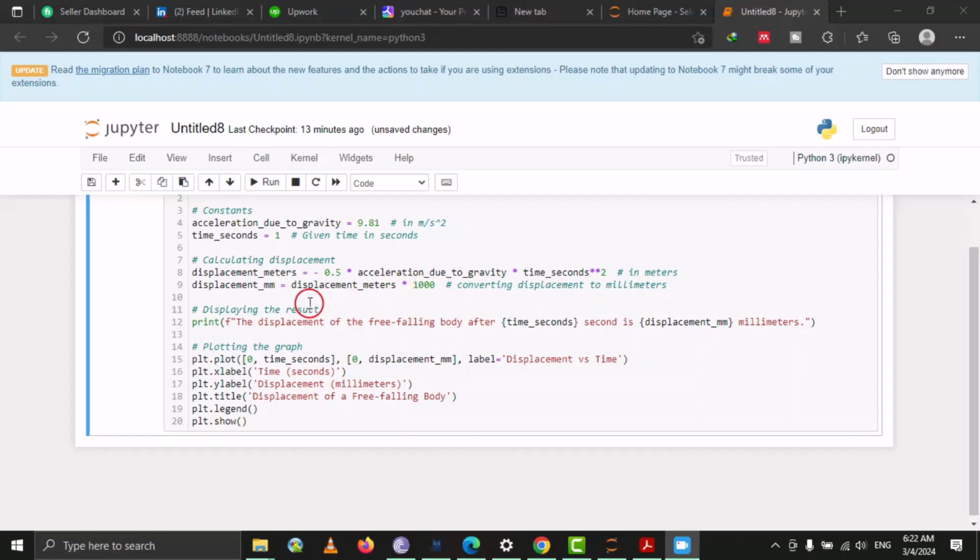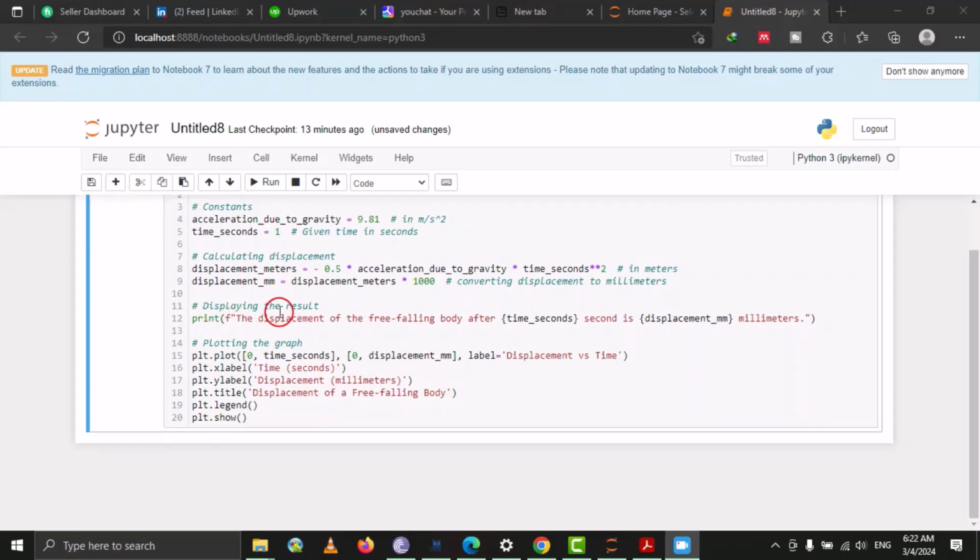So we convert the displacement into millimeter here, okay. And if you want to check the distance at different times like 2 second, 3 second, after 5 second, 10 second, then you just need to change the value of the time, okay.